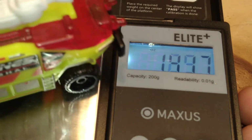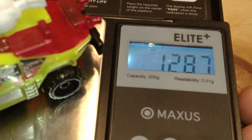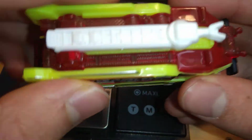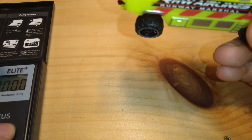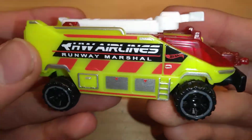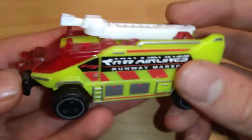One point 1.292. So this car is not very heavy, but it's not extremely light either. I'd say this is above average for as far as weight goes.